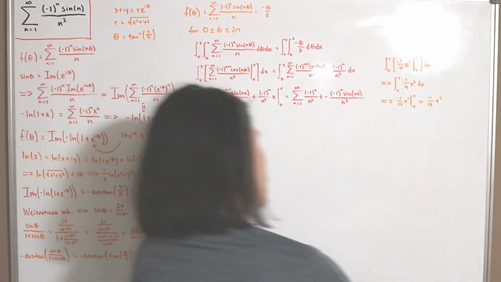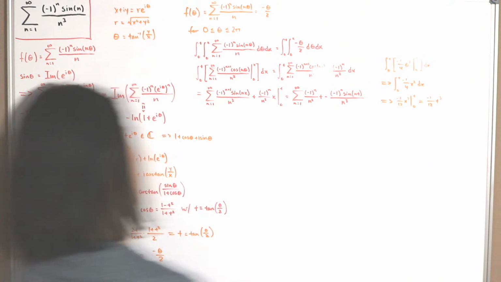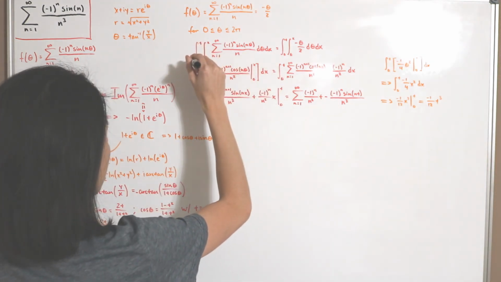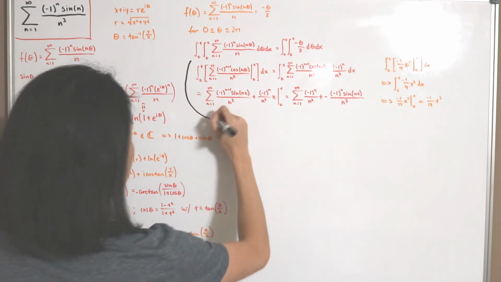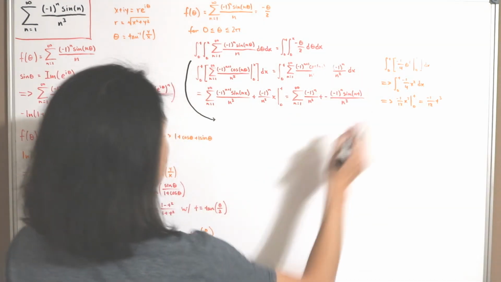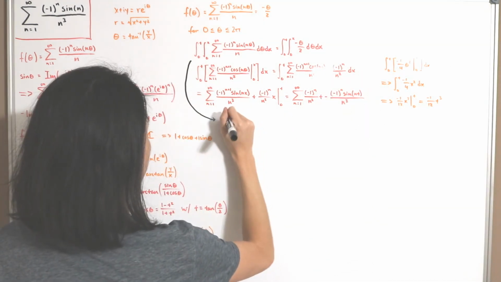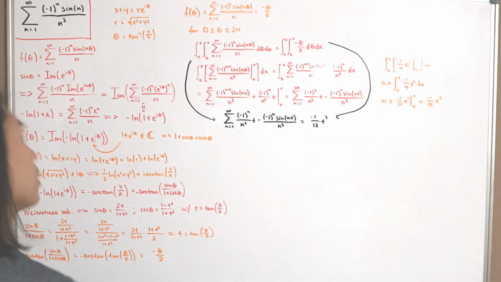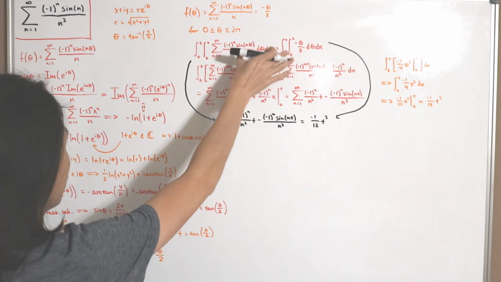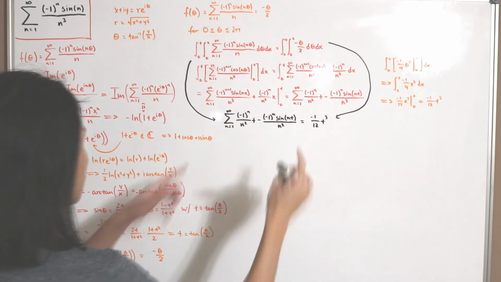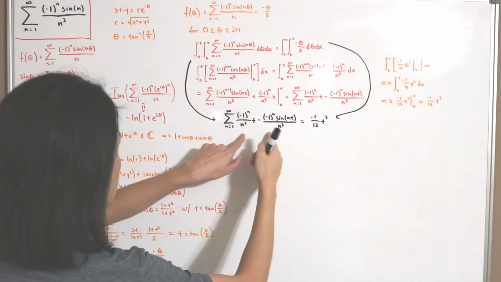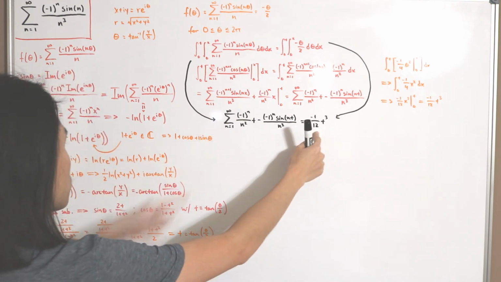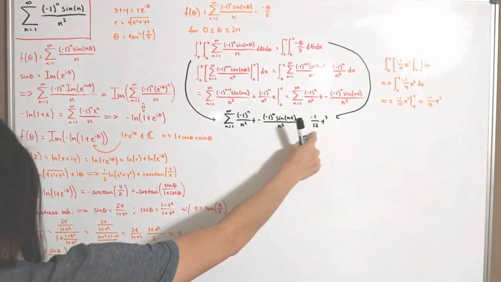So now let's actually equate everything back to each other. So let's see, I'm just going to draw this arrow. Let me first write this. Yeah, this should be good. So we actually have the following. So we have these two equations here. Okay, so far we evaluated these two double integrals, and we come to the conclusion that we have this infinite series that is equal to this function, negative 1 over 12 multiplied by t cubed.